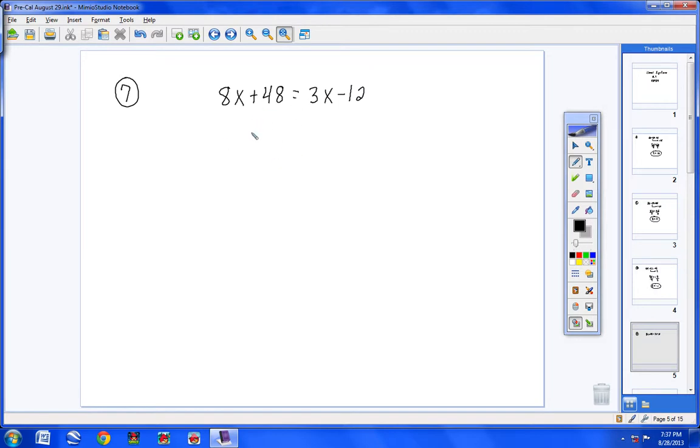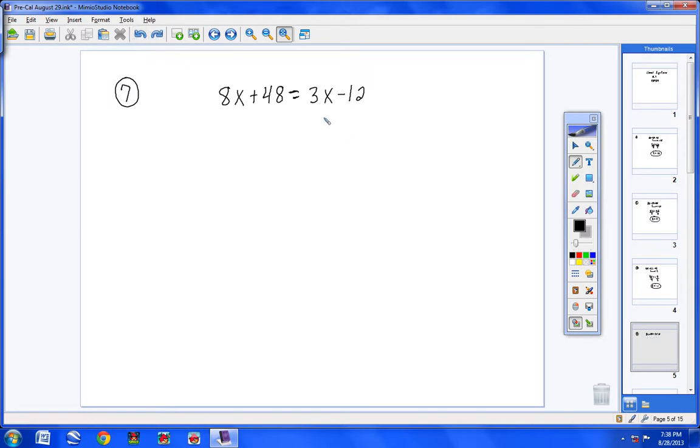Good. Now a little more complexity. Okay, let's look at this side over here. We cannot simplify this side because we have an x term and a constant term. They're unlike terms. So next we want to get x by itself. Now look, the only way you can get x by itself is if you get all the x terms on one side, okay? Now students, I don't care if you bring the 8x over and make it a negative 8x. That's totally fine with me.